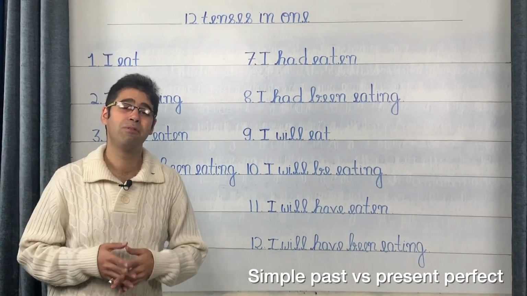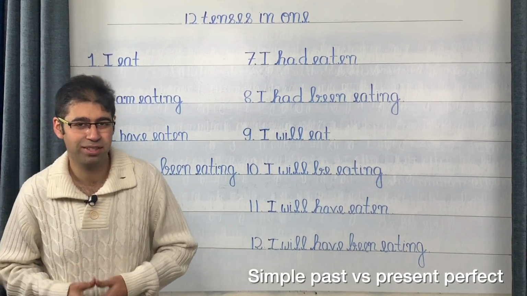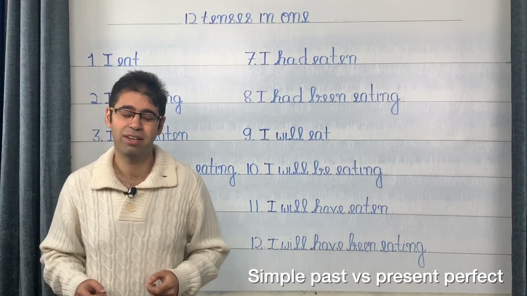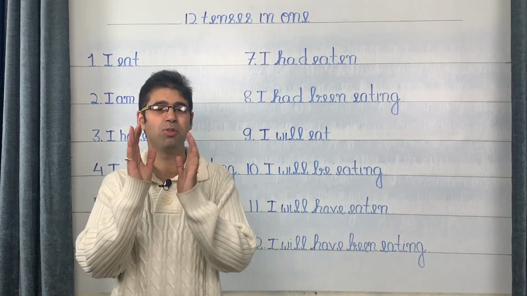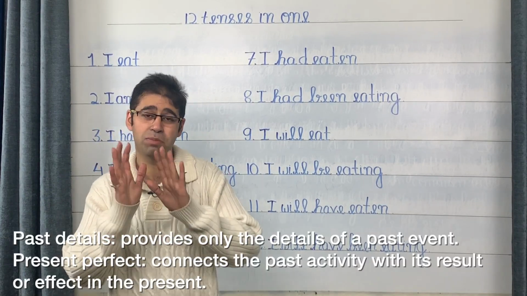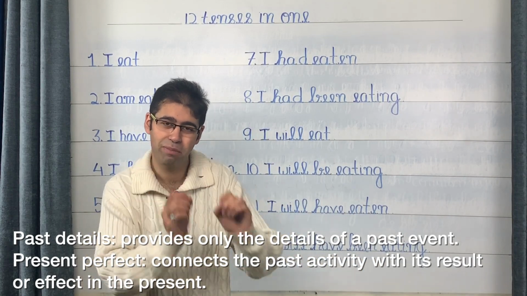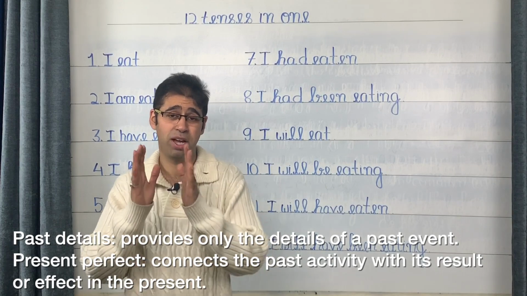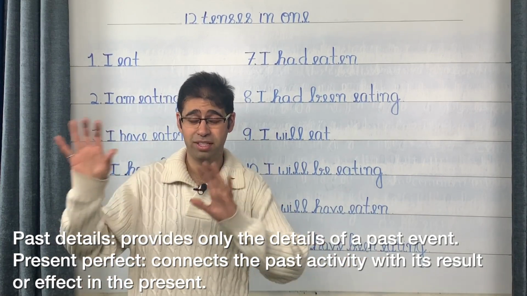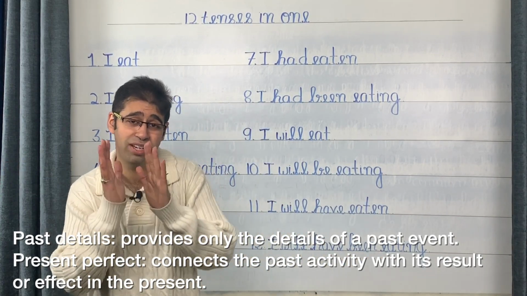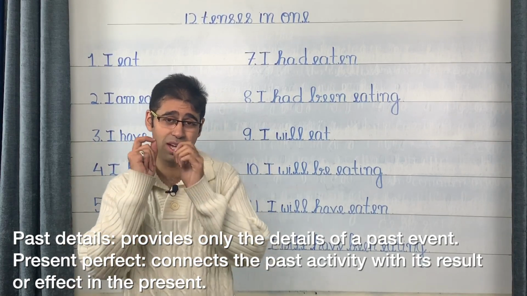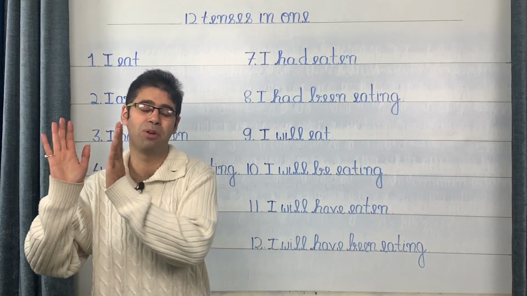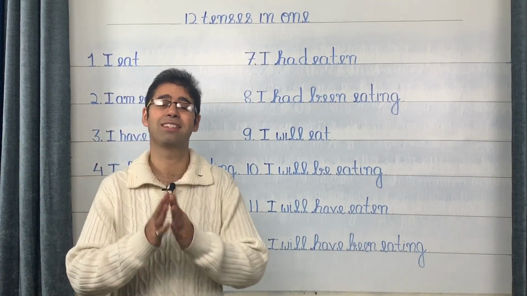And since this is a very common source of confusion for many users, let's try and lift that fog right away. So when you express a past event using the past simple, you do it solely with the intention of just providing details or information about that event from the past. In no way do you try to connect that past with the present. That is to say, in no way do you try to indicate the results or the outcome or the effects that past activity has on your present, which is, however, the case in the present perfect.